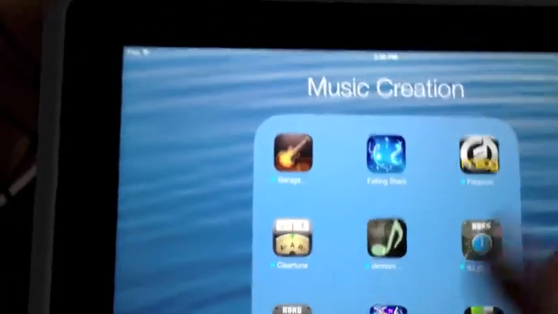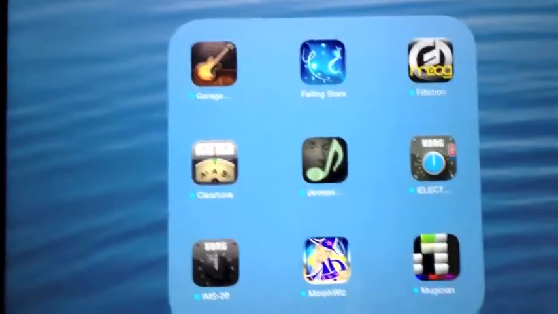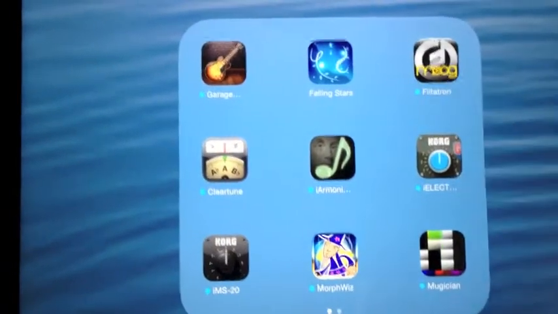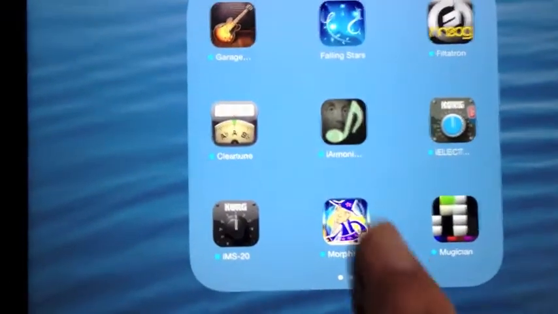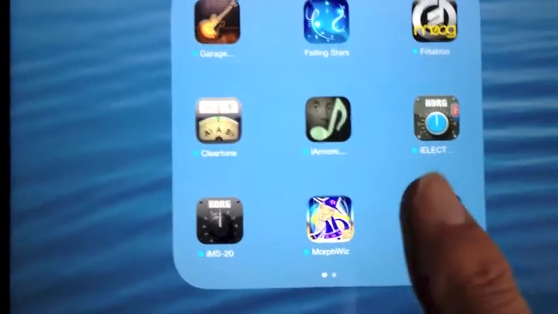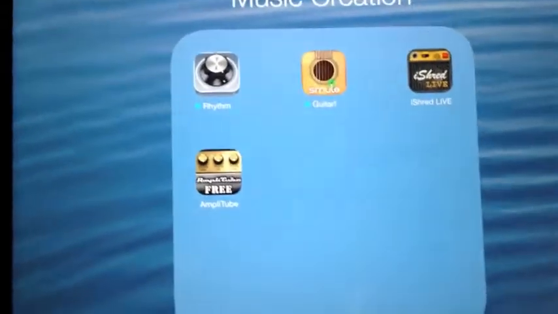There's GarageBand built in, or you can get GarageBand these days, various synthesizers from Moog, Korg, all kinds of sounds that you can create, tools. It is wonderful.